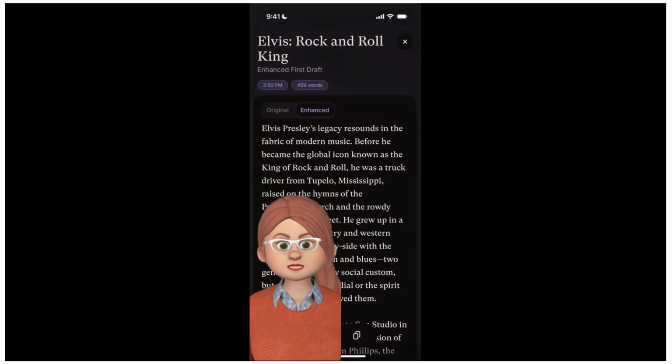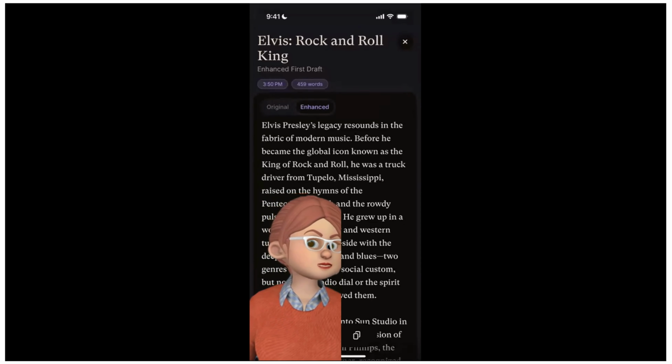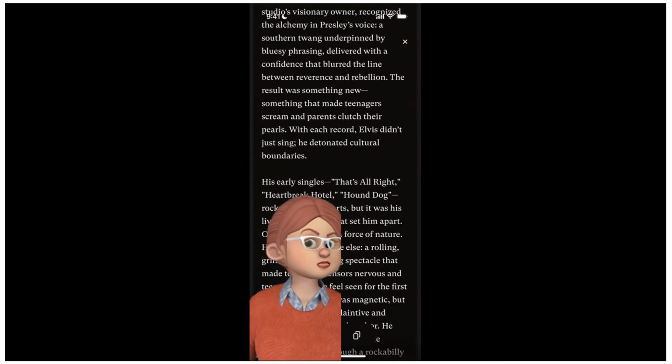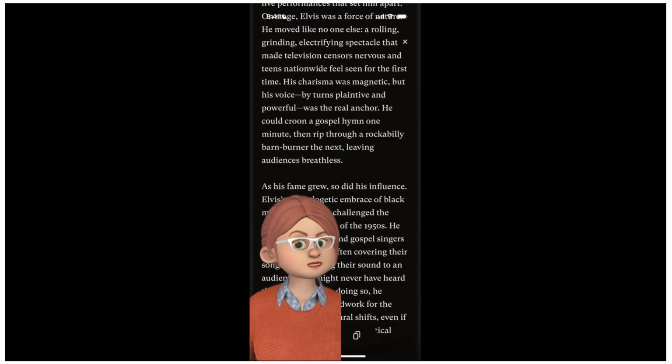And like I said, everything the AI gave you, go and double check. So the truck driver part, I didn't know he was a truck driver. Is that real? Does anyone know about that or not? Oh yeah, that was real. That's true? Oh, cool. Yep. So there you go. That's something I learned about Elvis Presley.